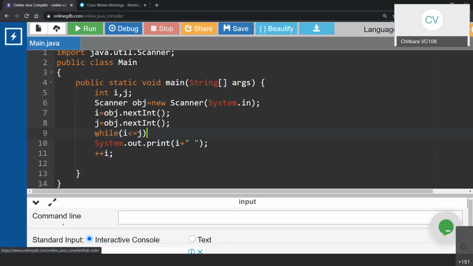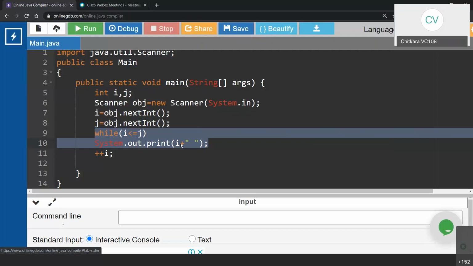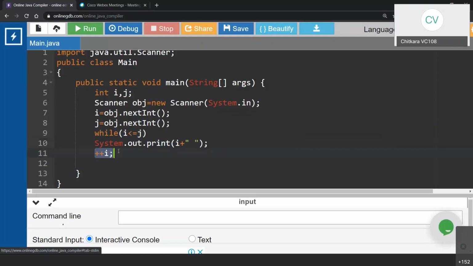There is no error in the code. The only thing that is happening is this code is executed. Is i less than or equal to j? Display the value of i, which is 1. Then is 1 less than or equal to j? Yes, again display 1. So it keeps on displaying 1 again and again. No error. That means this statement is not a part of the loop. Hence, you should be very careful in placing the braces.